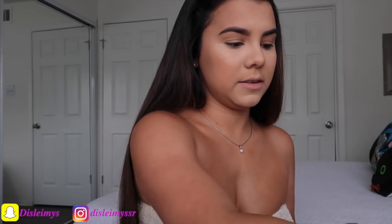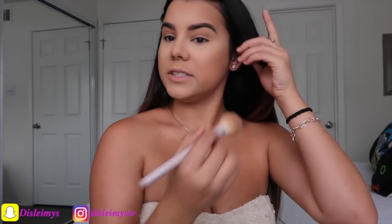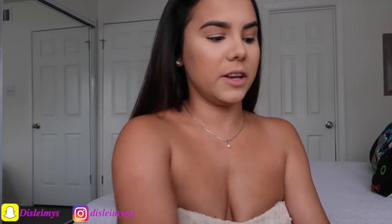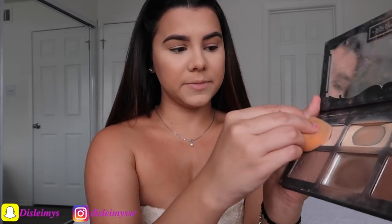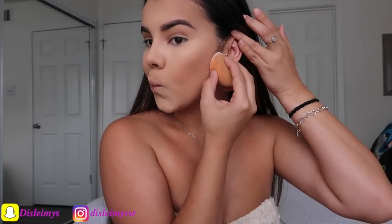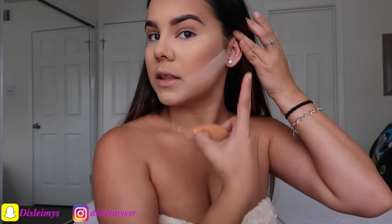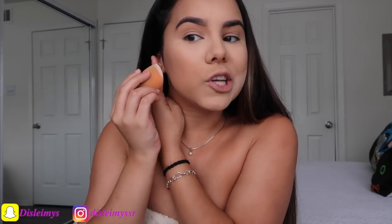I'm probably going to put more — I want to be brown and bronzy today. Don't be scared if it gets too much because you can obviously go back with the beauty blender to this lighter shade and clean it up. I match it with my little piercing right here, just go like that and clean it, then do the same thing on the other side.